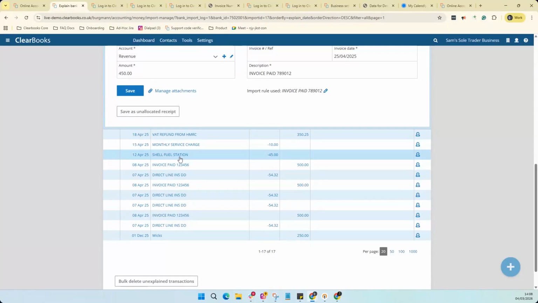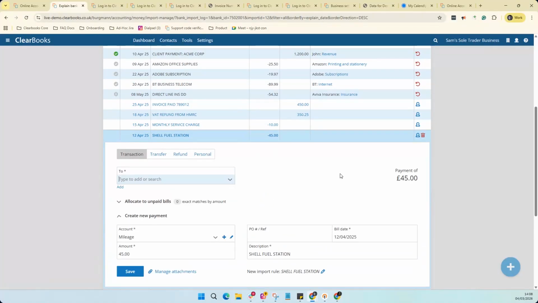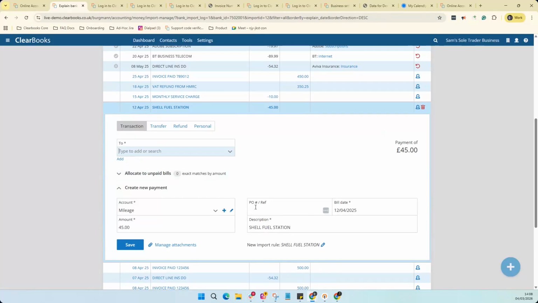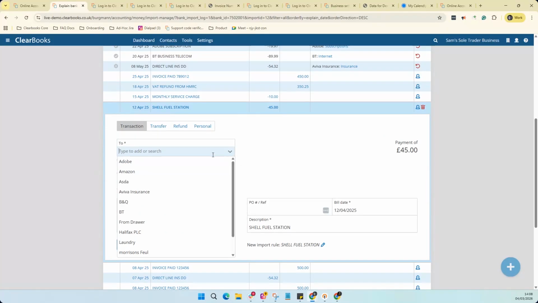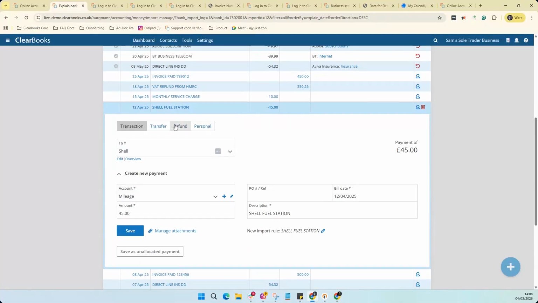Let's just explain an expense. So for example, you do have fuel, and you select the transaction again, and we can select the provider or supplier from here, which is, say, Shell as a supplier.